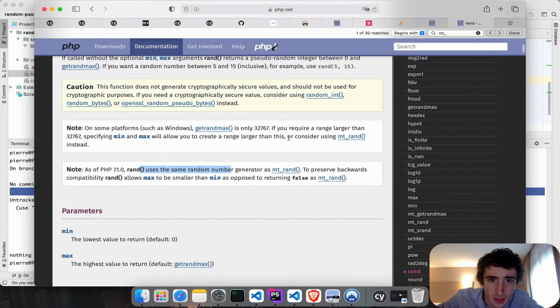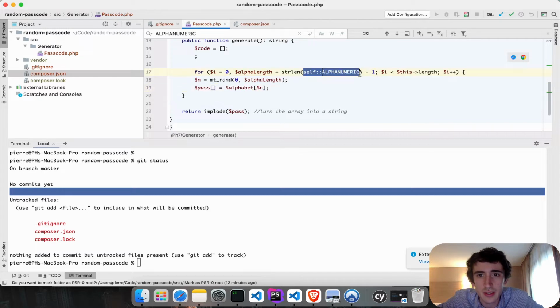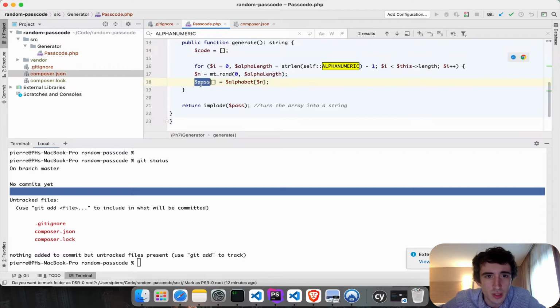Use the same. Oh yeah. I think now you can use rand directly, but for us, maybe we still use mt_rand. And here we'll use our array, which is here. I mean, wait, no, we have to use a passcode array.